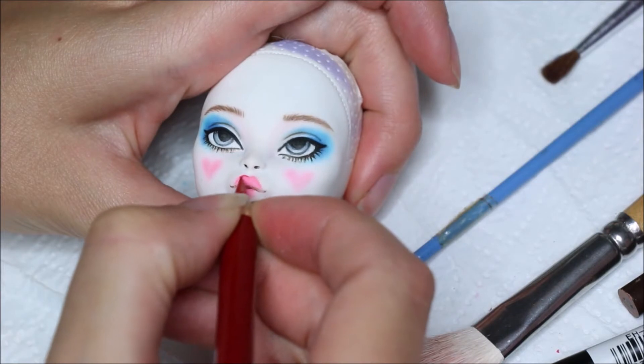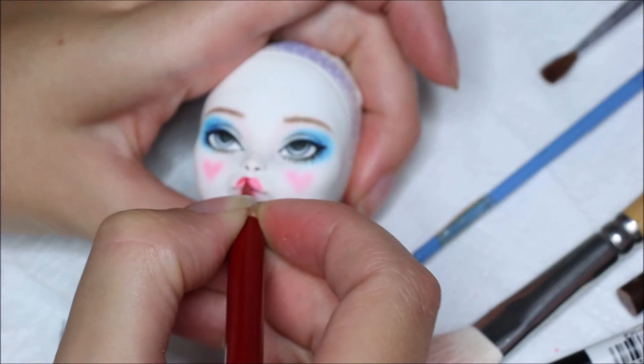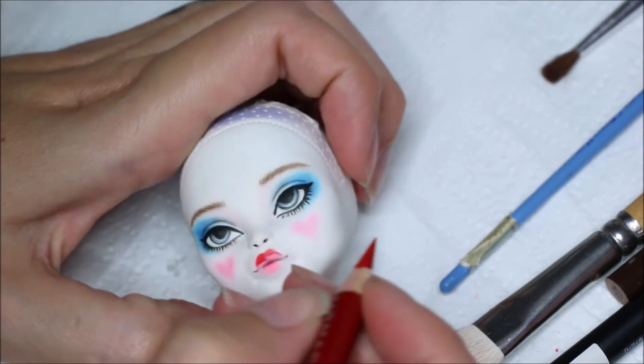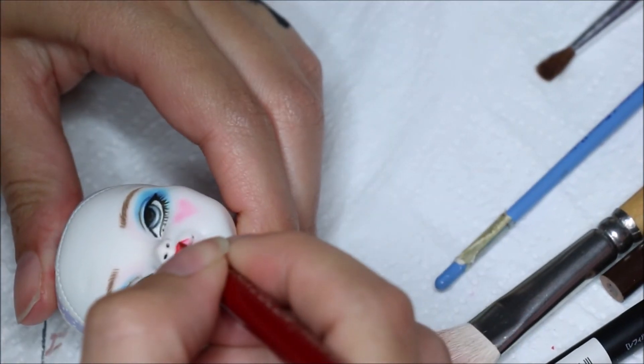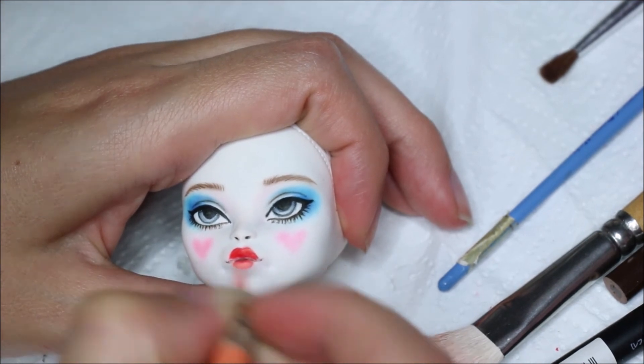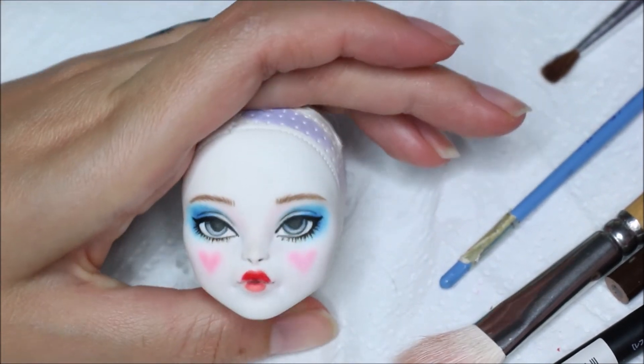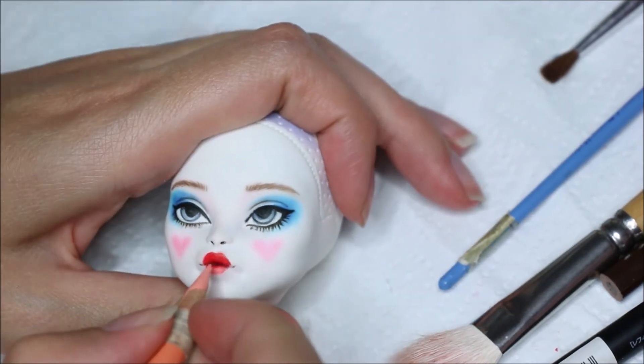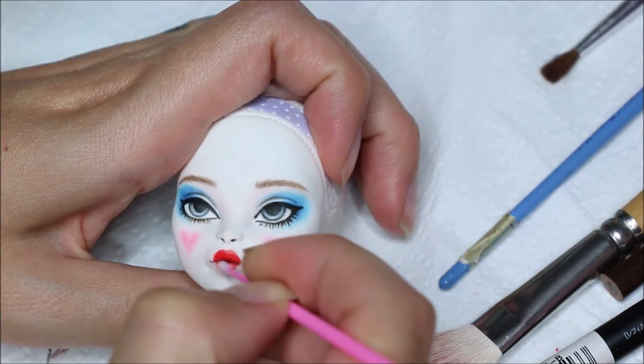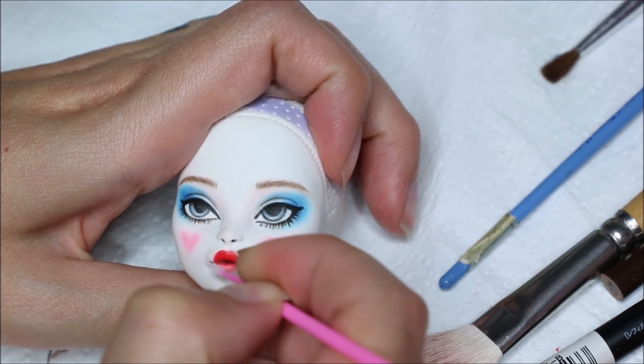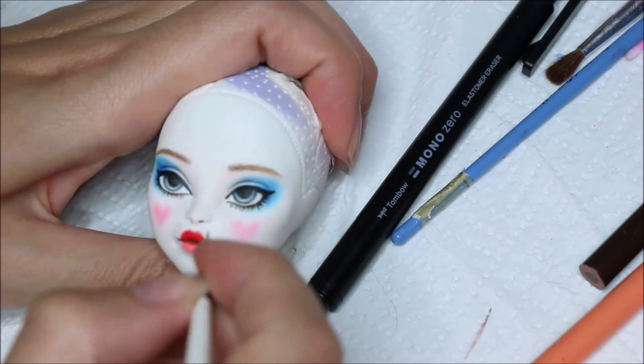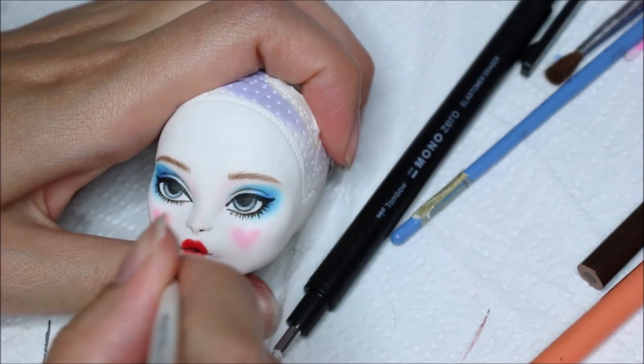I'm on another layer of Mr. Super Clear and I decided that I wanted the lips to be red. I'm going on the top lip with some red pencil, and also to give them a nice gradient on the bottom lip with a little bit of red and some pink. I'm blending the two together using the applicator. Intensifying the line between the lips again using some watercolor.